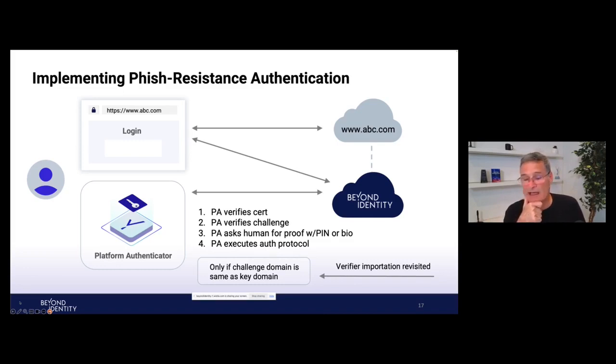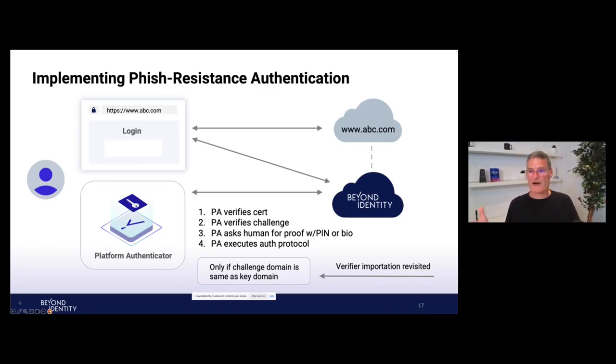Our platform authenticator can validate that the domain it came from is the one that has the key, or is associated with a key that's stored in the TPM. So those are things that we can document. And what that set of validations gets called, in the NIST documentation, I think it's 863, is verifier impersonation protection. That means you can't impersonate a service, therefore you can't get man in the middle, for example. And that's a big piece.